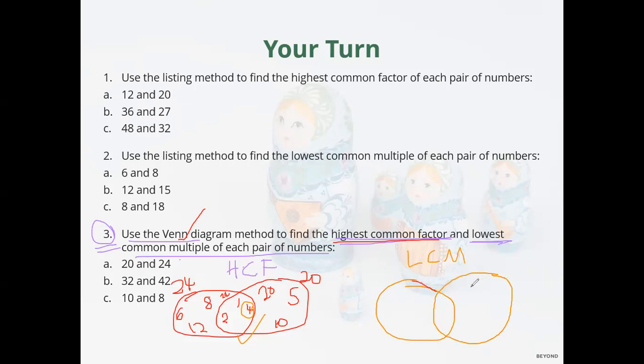Okay, all right. Start with the times table of 20. 20 is pretty easy. It's going to be 20, 40, 60, 80, 100, 120, 140, 160, 180, 200. You know, it goes on. All right. On this side, we're going to do 24. So what are the multiples of 24? 24, 48, 72, 96.